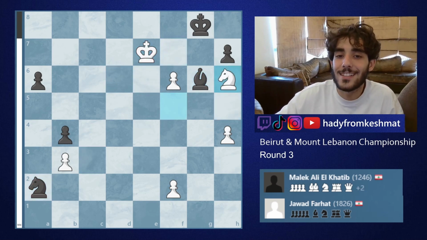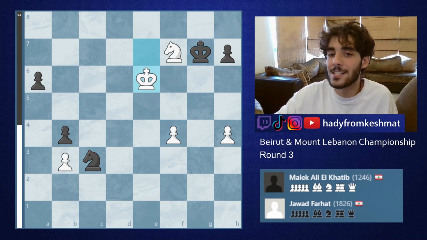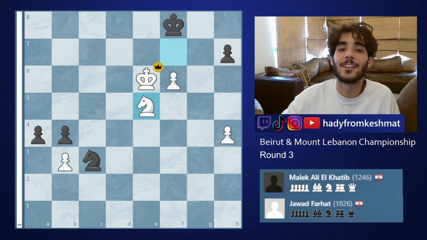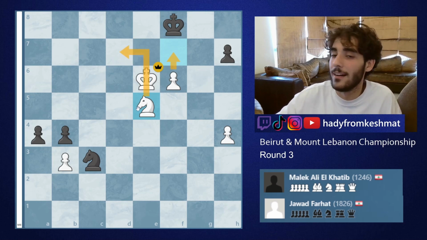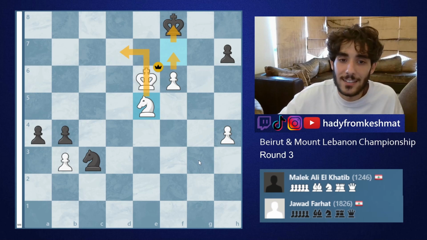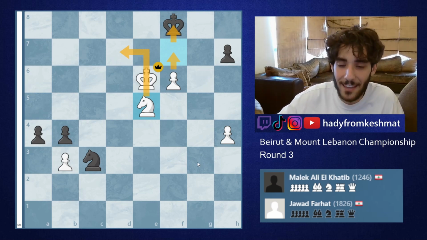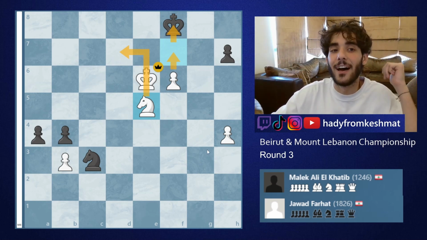So after this, Ali blundered mate. After this, apparently Jawad missed a mate here. However, here Ali just blundered. He resigned here, because now White is threatening to push the pawn and then checkmate. If it's not checkmate, he's gonna promote and then mate. So it's unstoppable here too. So it was very, very sad, and Ali lost this game. However, he fought incredibly well during the game. It was a crazy game, and Ali lost.